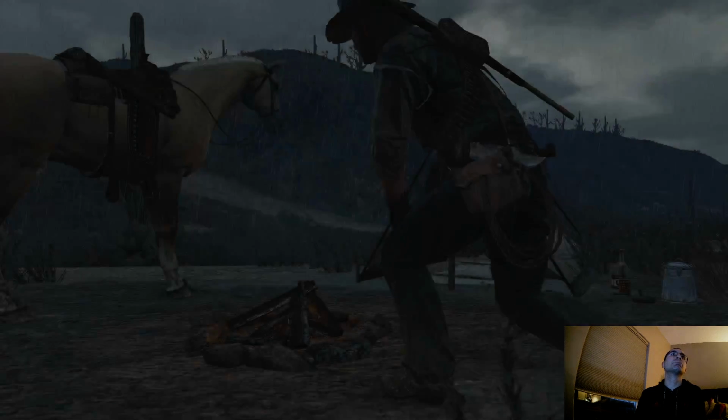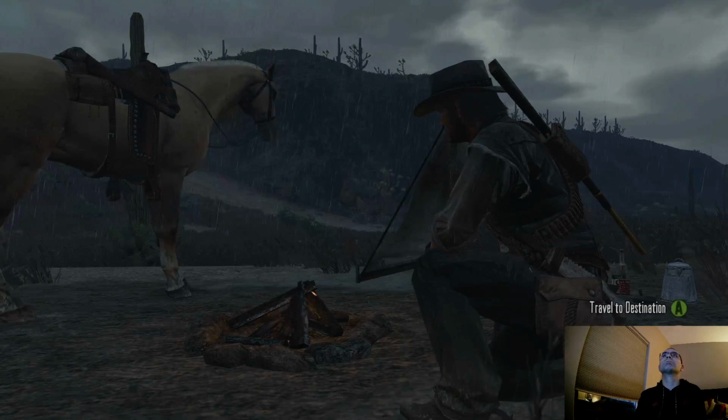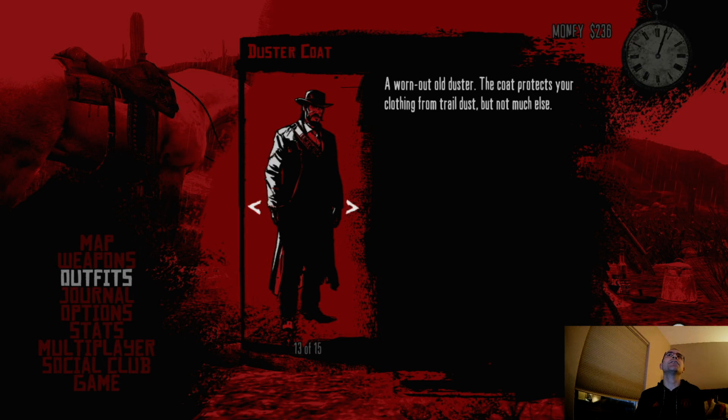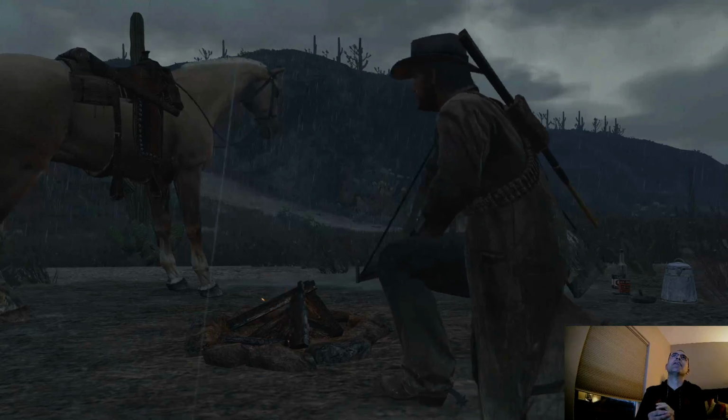So, let's see, can I go and do... There you go. Undiscovered outfit. Duster coat. Use now. There you go. That's a lot better. Now I look better.